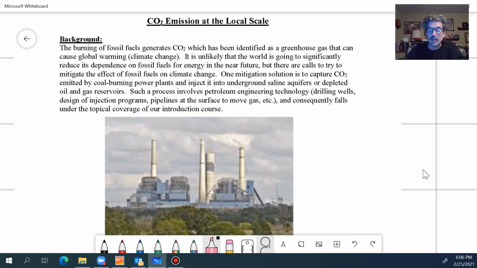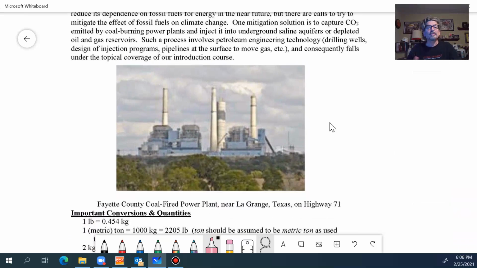There's some description here, but essentially what we're doing is based on the idea that carbon capture and storage is a mitigation method for climate change. So basically, to capture CO2 from a combustion source or to pull it out of the air directly and then inject it in the ground, which takes it out of the atmosphere, is a way for us to mitigate the impact of fossil fuel combustion on our atmosphere and thus to mitigate the effects of climate change.